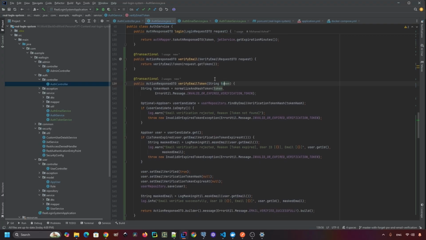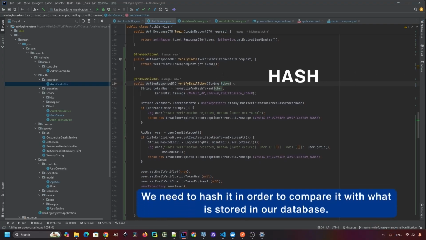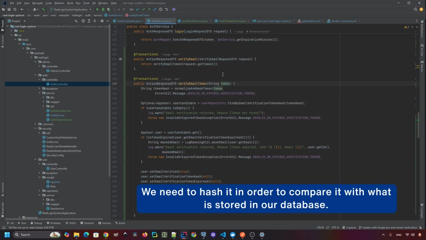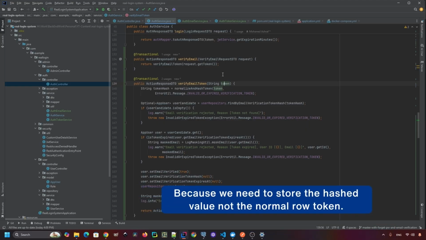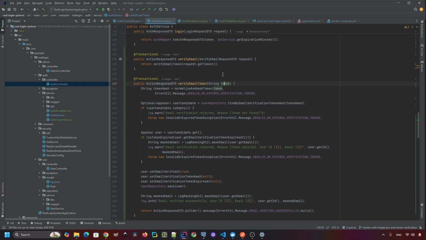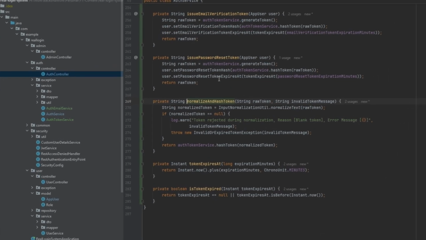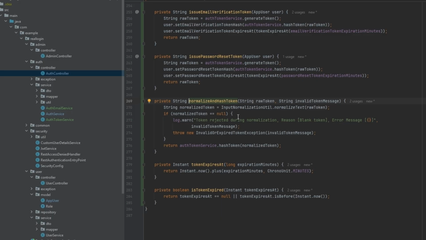So the token that it has received, we need to hash it in order to compare it with what is stored in our database, because we're storing the hashed value, not the normal raw token. So what happens, we're going to be normalizing and hashing that token through some kind of algorithm, eventually just to return the hashed value.